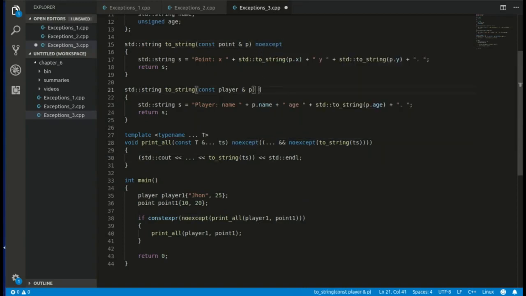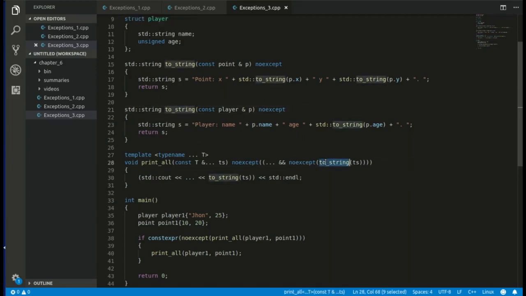However, if we make toString noexcept, now toString on player and point is noexcept. These overloads are non-throwing.